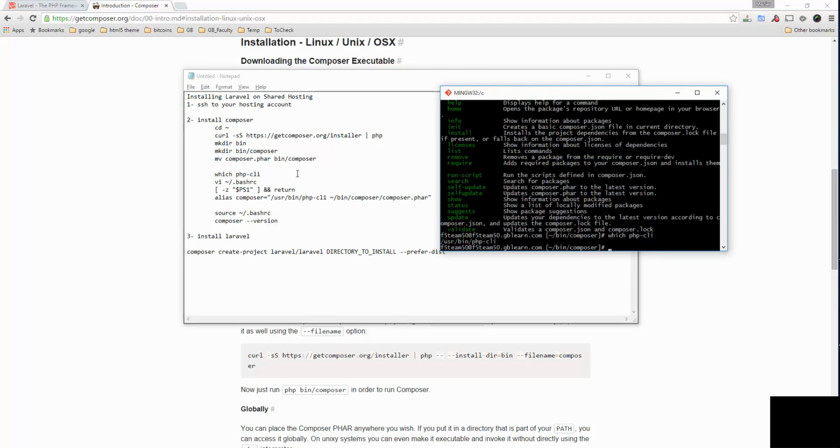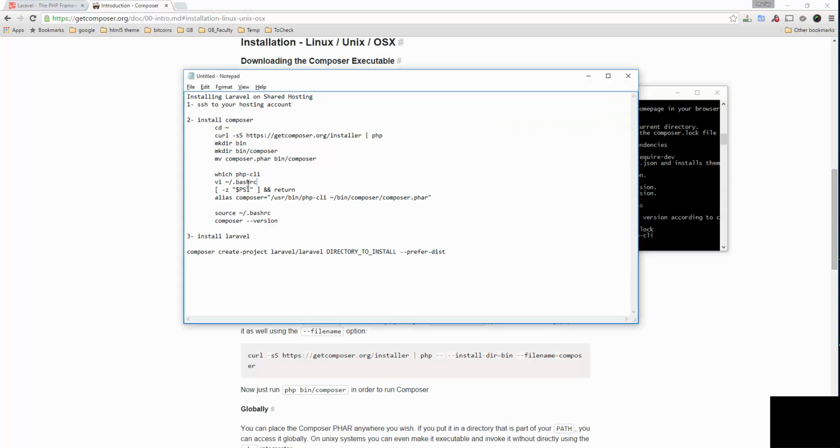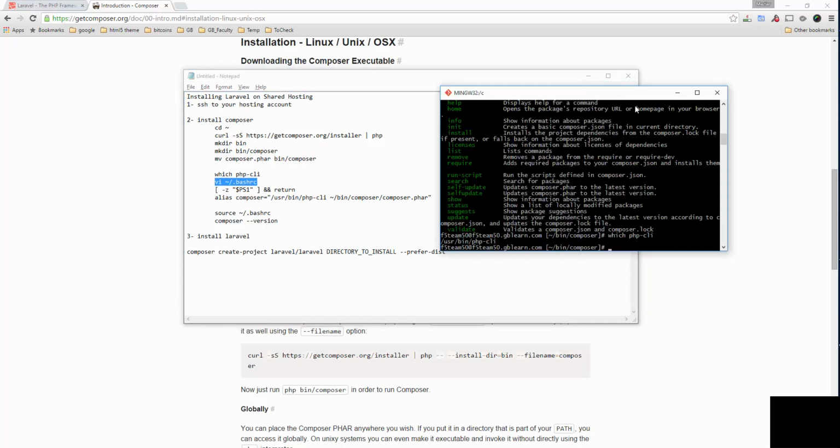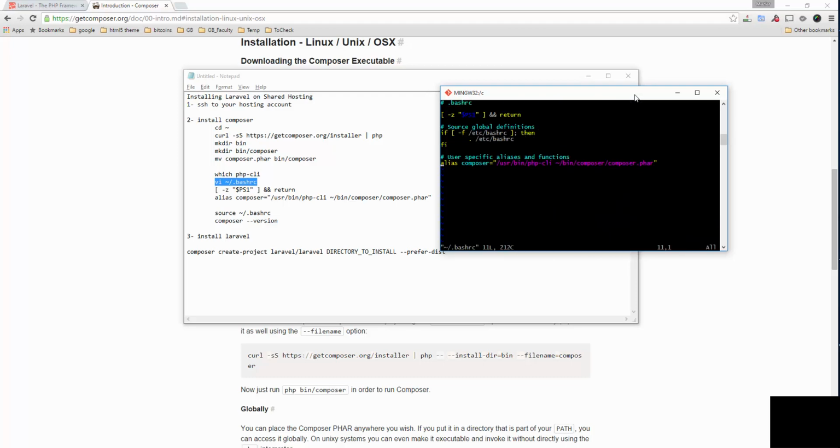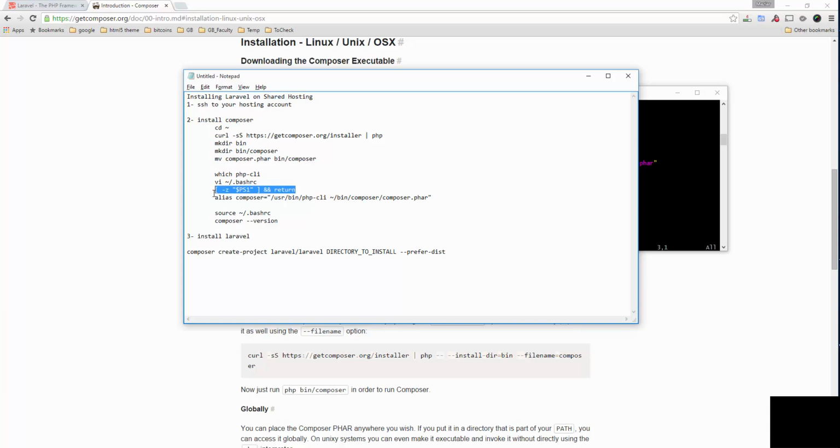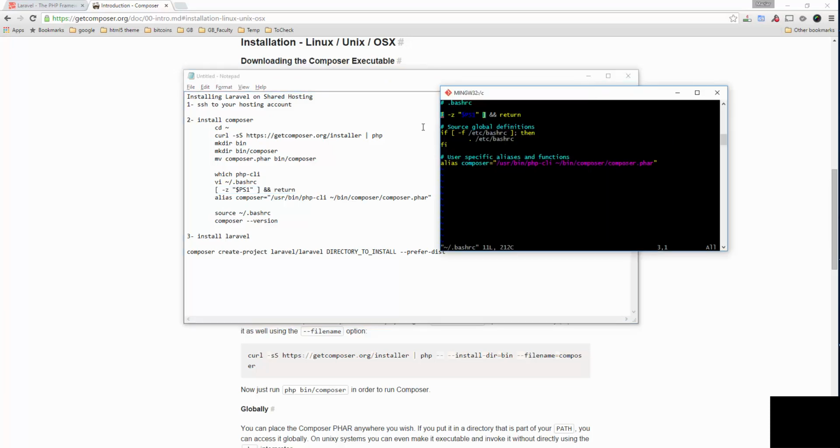Next, I have to put this alias somewhere that can be run anytime I log into this box. That file is called .bashrc. So just simply go ahead and vi home directory slash .bashrc. This is what we have to do. The very first thing is we have to add these commands to the beginning of the file, which I did right now, right here, right?